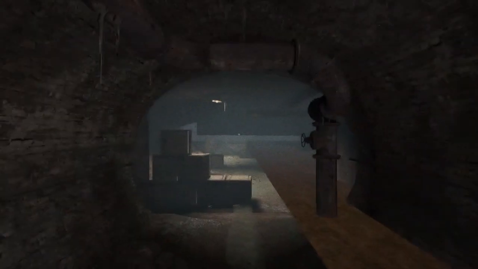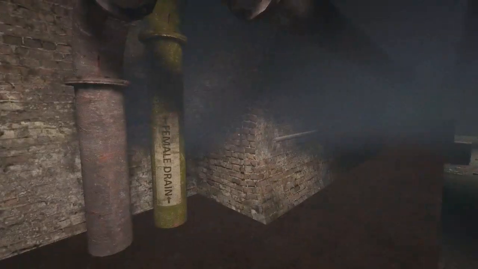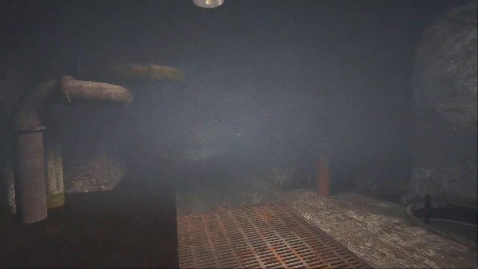And so now we're in this main area. You might recognize this as one of the challenges. You have to drain these 2 drains here. You have the female drain, which is the female ward drain, and you also have the prison drain, which is for the prison block drain. And so Miles has to drain these so he can flush out the lower junction.